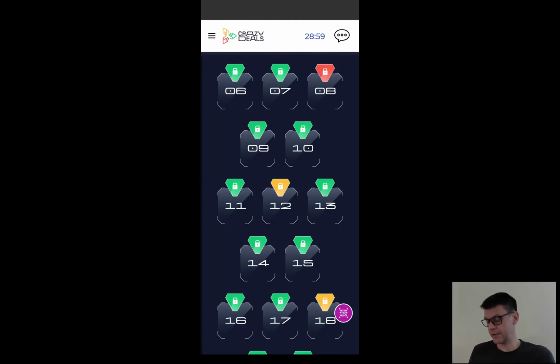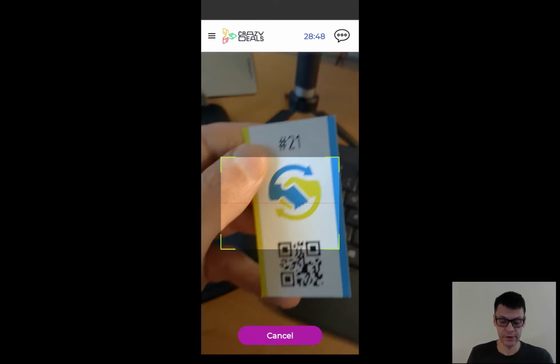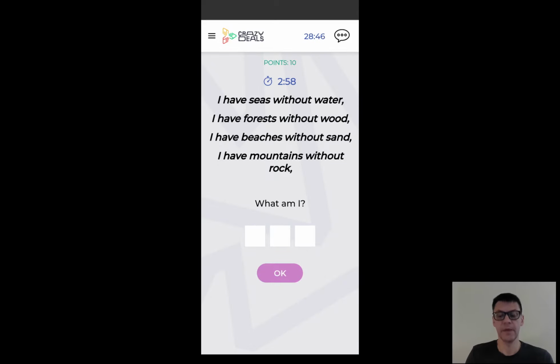So here I have my cards. So I have a bunch of cards, and let's try to actually start one of them. So I start the QR reader and I scan the card and I get a task. And right away you see that the task is timed.